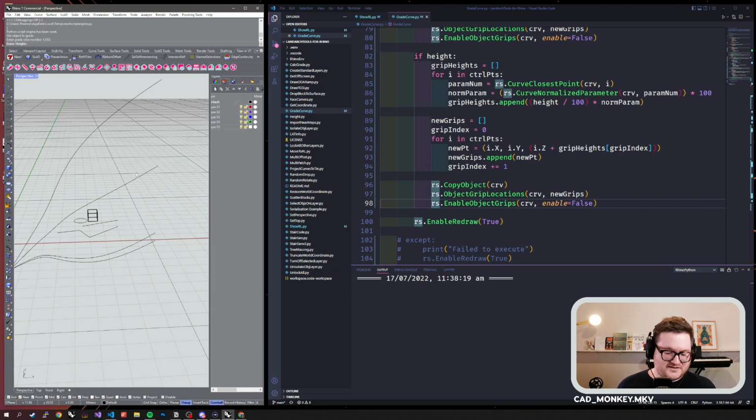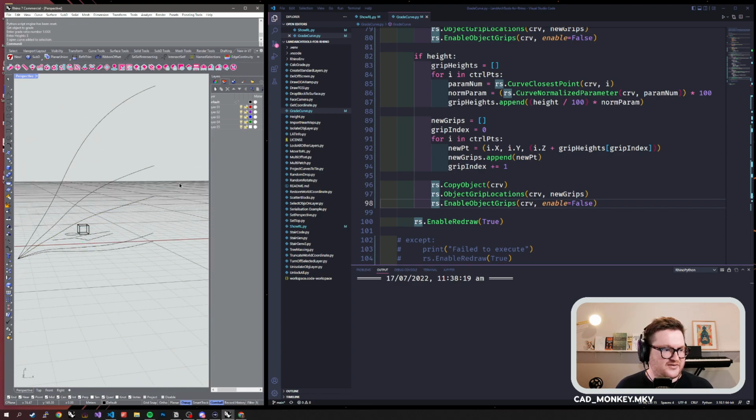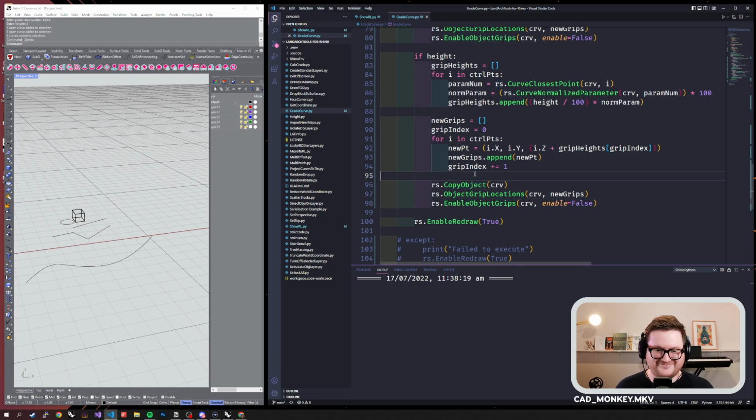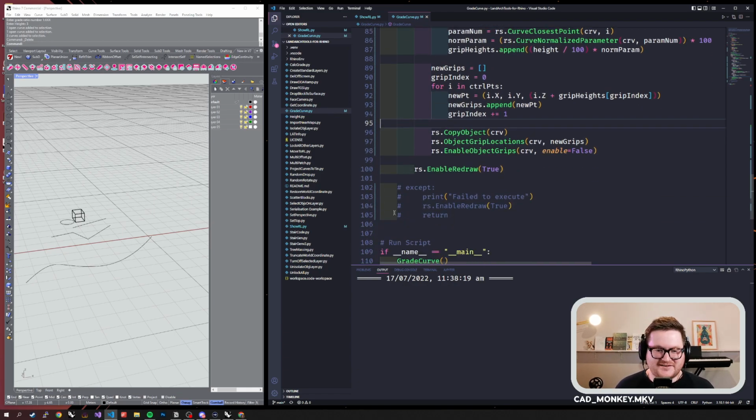So if you enter like 3 meters, because we're working in meters, it'll grade it to 3 meters. You can see here, which is great. So that one guy on the internet I don't know will be happy now, which is great. I don't think I'll ever use that, but yeah, that's fine.